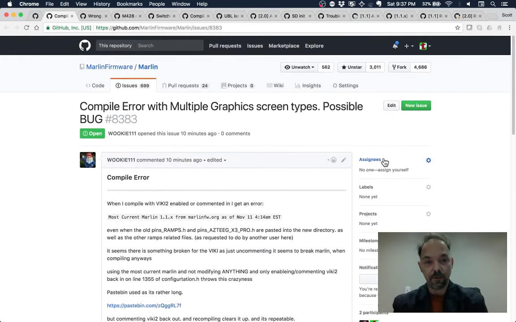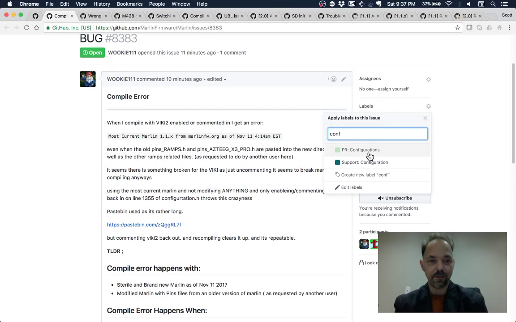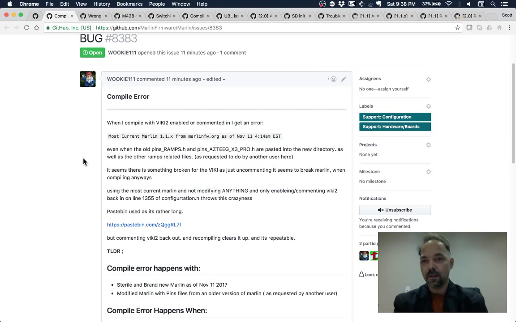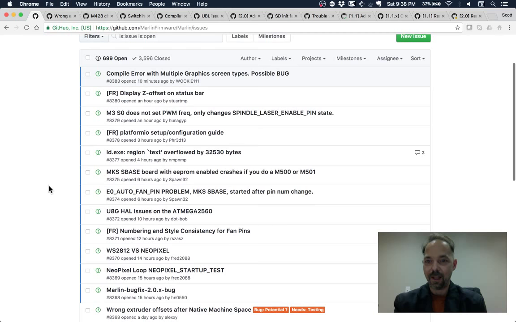So maybe this is what do you call this? Configuration? Support? Maybe boards? Hardware boards? A bit of that. I like to tag and label these things. It reminds me when I look at the issues that I've been there. No one else uses the tags, but I like them.